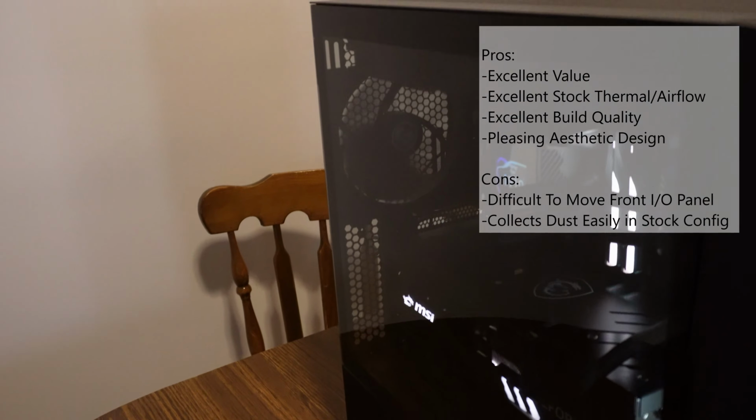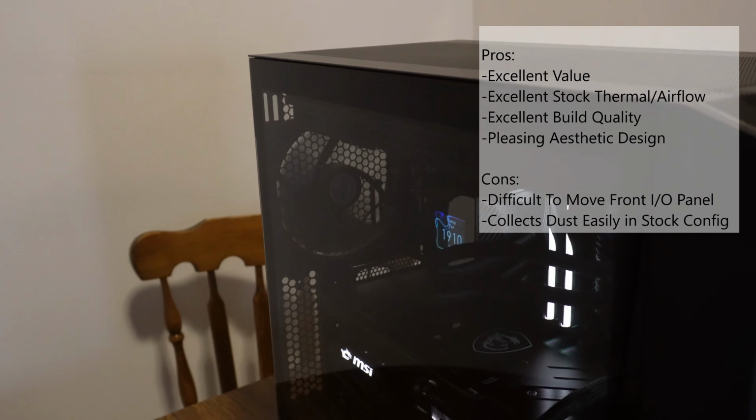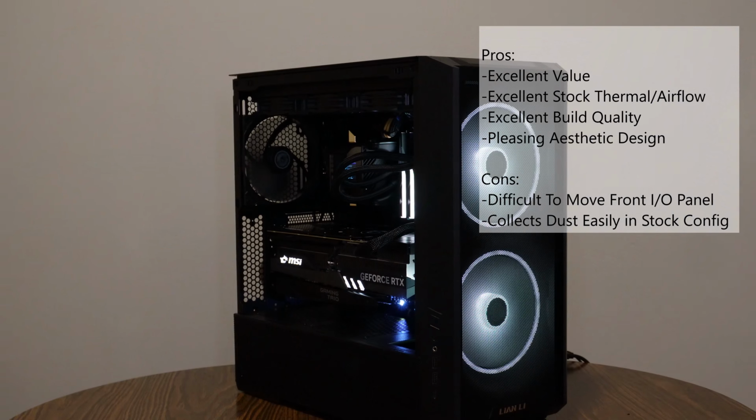And another con of the case is that it's likely very susceptible to dust buildup in the case because of a lack of the dust filters in the front air intake. Putting the case on the desk should help to alleviate that issue. And I believe there's also an optional dust filter that you can purchase for the case, which I have been unable to find in stock.